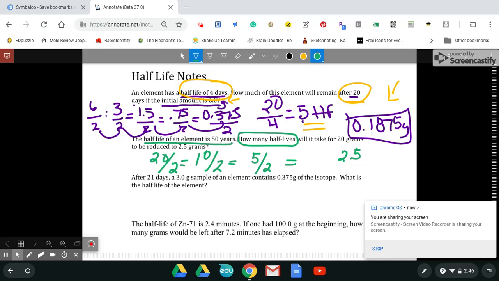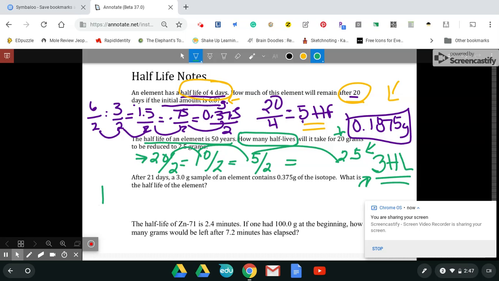Okay, and so look at how many times this happened. 1, 2, 3. So it's going to take me 3 half-lives because it tells me what I've started with, where my ending point is. And remember, a half-life is dividing by 2. So this is where I start, this is where I end. And I had to divide it 3 times to get there. So that's the total half-lives that I have. Okay, here's the next one.